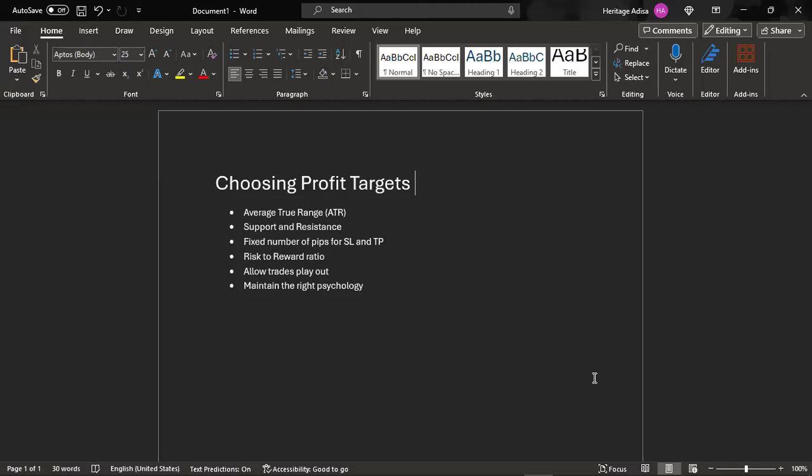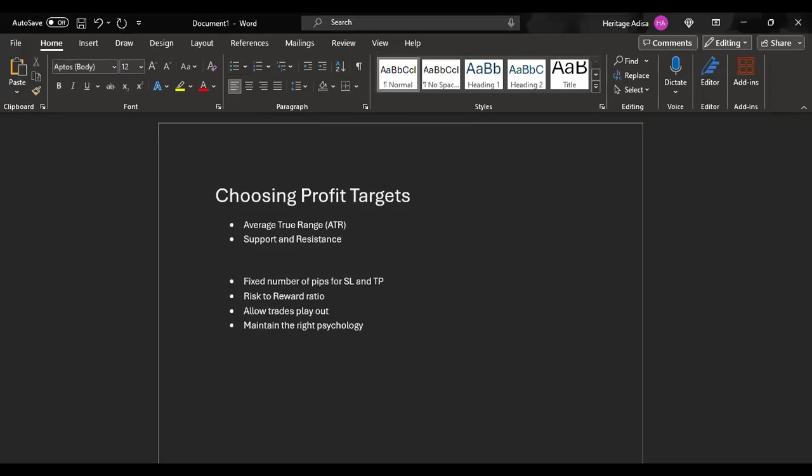For those of us that have been trading, I'm sure you're familiar with what support and resistance are. They're simply ways that we step into the market based on the levels, right? Now, what I try to pay attention to when I'm trading is, where is the next support? Where is the next resistance? Let's just put this down as a note.